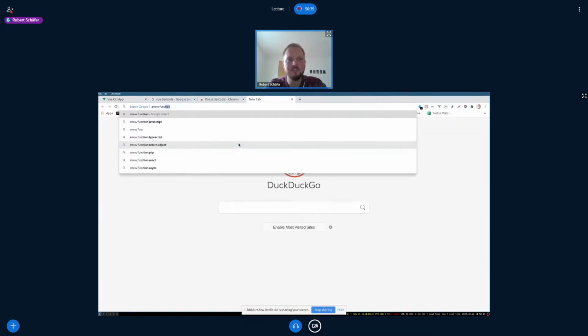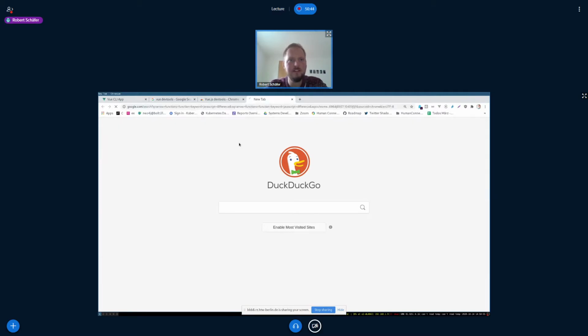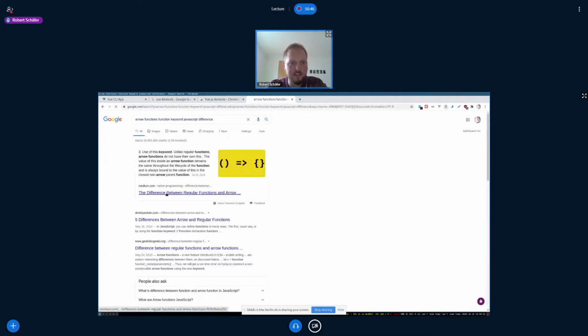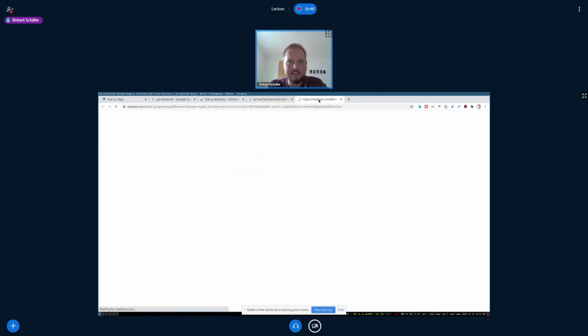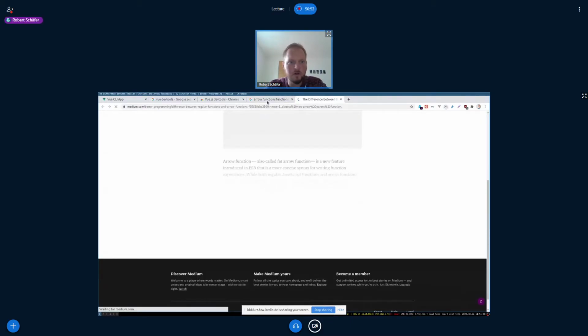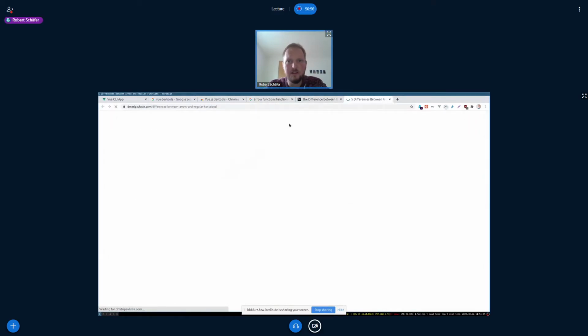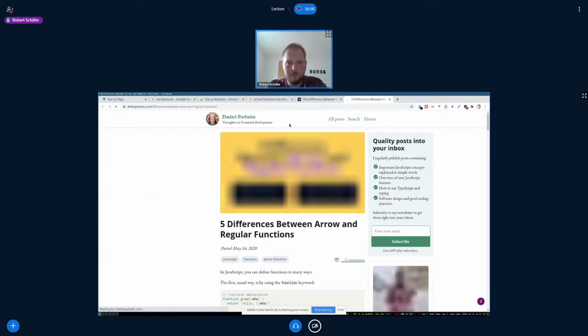Arrow functions and the function keyword in JavaScript have a difference. This has another meaning in JavaScript if you use an arrow function or the normal function.